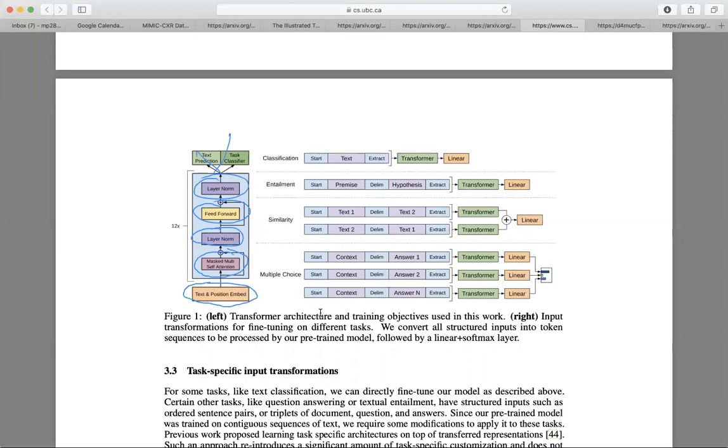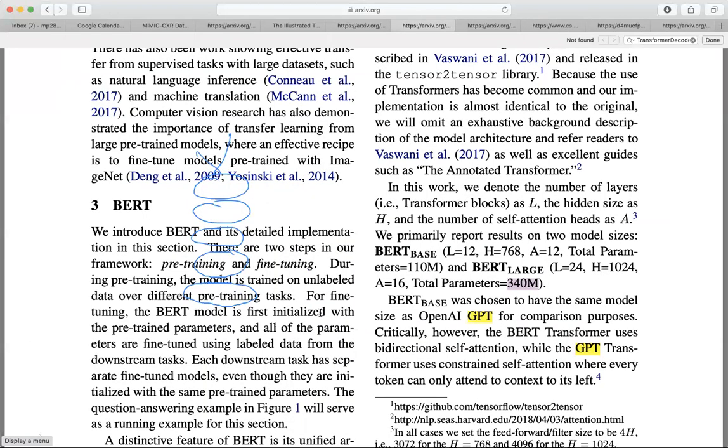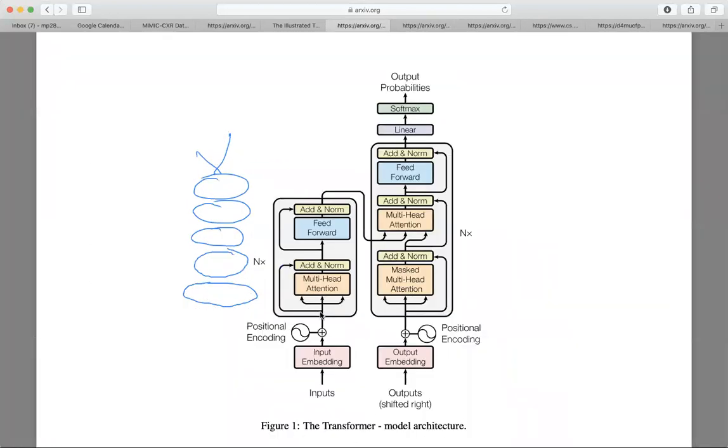So note that even though this follows the decoder structure, because it's using masked self-attention, there's only one self-attention component compared to here. In the original transformer paper, there were two self-attention components, because in the decoder it needed to mix the previous outputs of itself and the outputs of the encoder. So that's why it had two self-attention components.